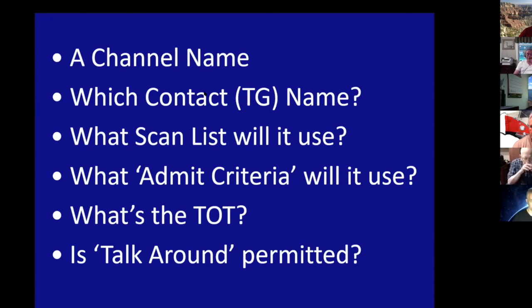Talk around, that's a carryover from commercial radio, and that's when maybe the security guard was on the 3rd floor and he needed to get a hold of somebody directly on the 1st floor and didn't want to go through the repeater. Then he could switch to talk around and talk directly from the 3rd floor to the 1st floor. It's now pretty much the way to go, simplex, if you will, but it doesn't leave the repeater frequency, but it doesn't go through the repeater. In other words, it's just the output channel. I think I said that right.